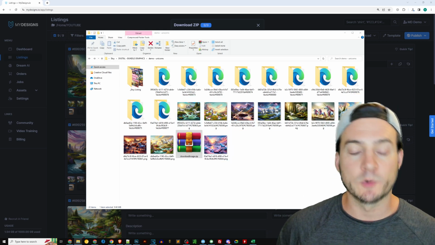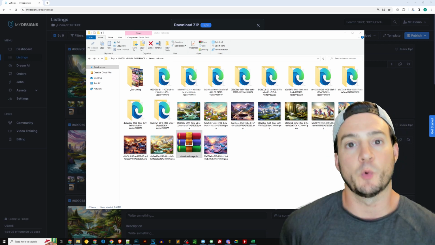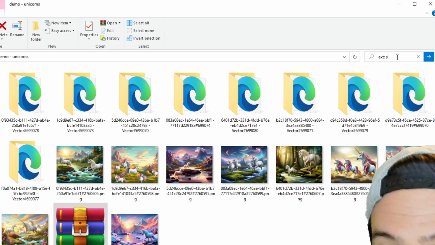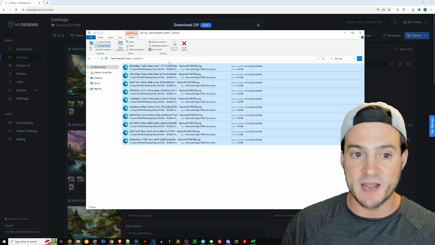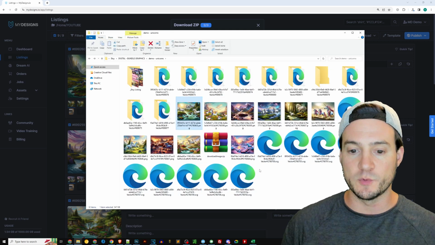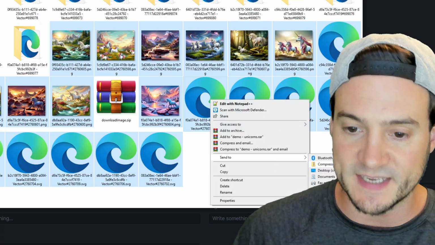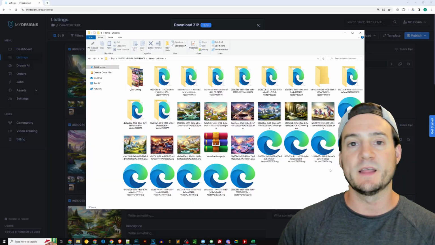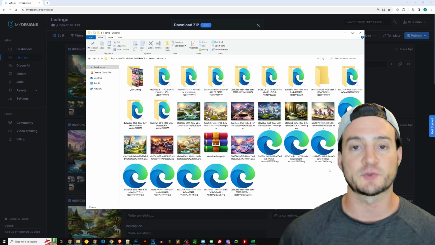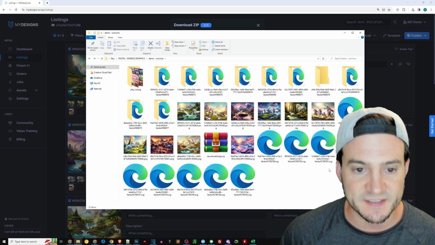So ultimately what we're trying to do is prepare the file that we're going to upload to Etsy that is what customers buy from us. So then you can go back up, and if you want to, just type in ext:svg and do the exact same thing. Cut them and paste them here. And then what you would do is select all of these files, right click and send to zip folder. And then that's what you would sell on Etsy when you create the product listing. That's the actual product that the customer is purchasing from us, the PNG and the SVG.